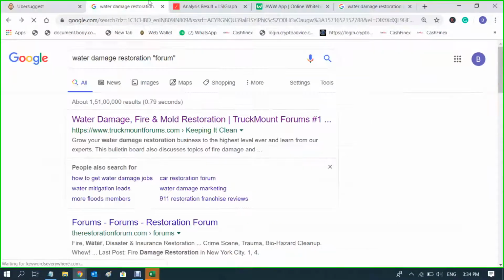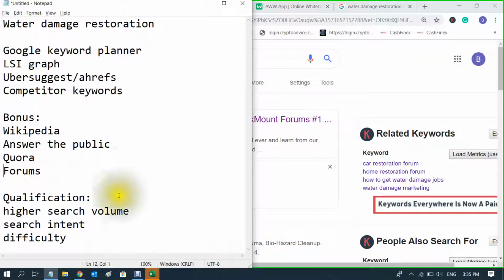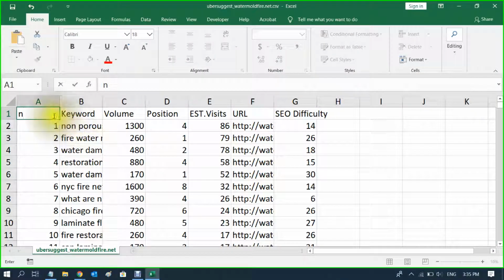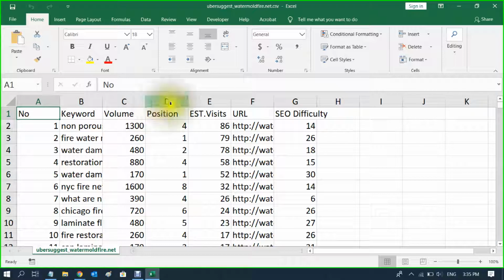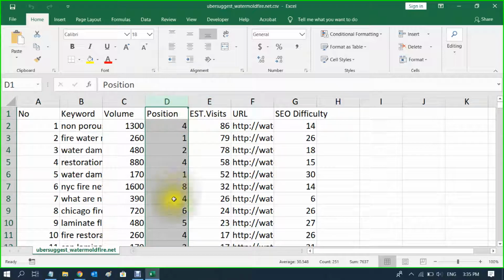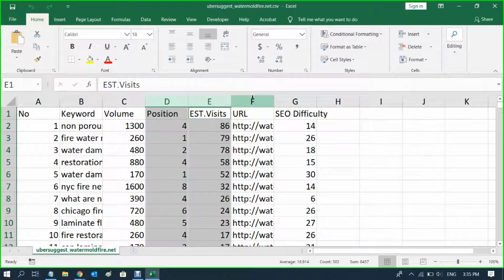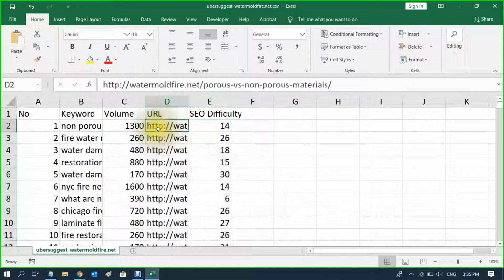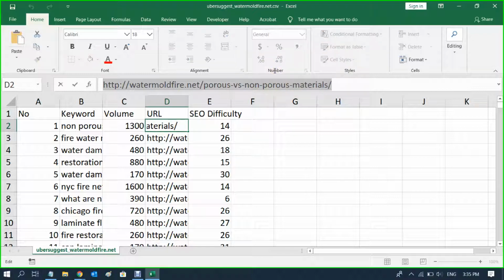Now I will show you how to qualify them. Here I have made a qualification checklist. First, just delete those things, like here would be your collection, then delete this column. Then you could actually keep the URL if you want to, because when we find potential keywords we would go and look into what keyword this is.